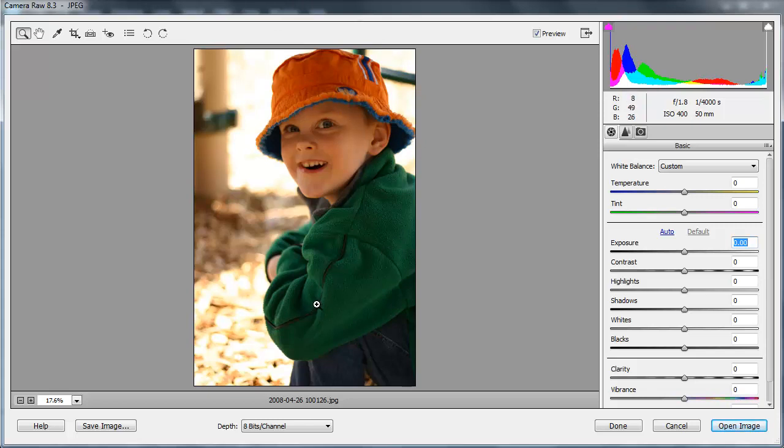I also, in looking at it now and thinking about what I'd like to preserve or enhance, I think I'd like to enhance his face just a bit and bring it out more. And that doesn't necessarily mean by doing something crazy to it. It means that I might change this into a black and white photo simply because I've got green and orange, which are contrasting colors, and they're really right around his face, and they kind of argue for attention. And I think as I brighten this all, the orange is going to get brighter and the green is going to get brighter, and create even more of a front stage sort of argument against his face.